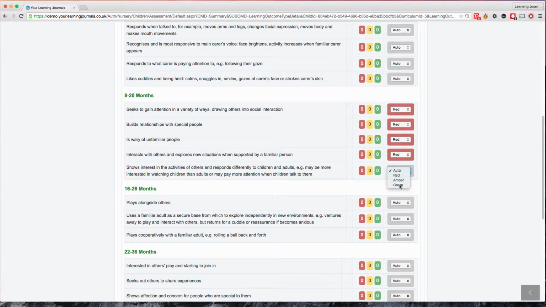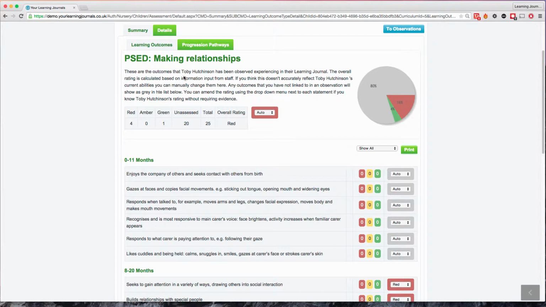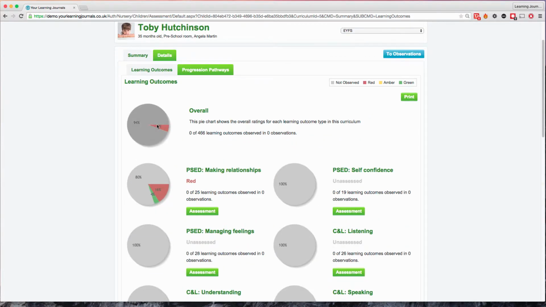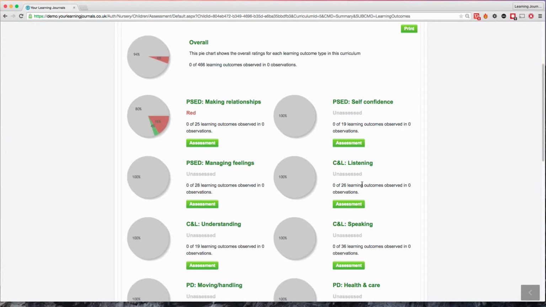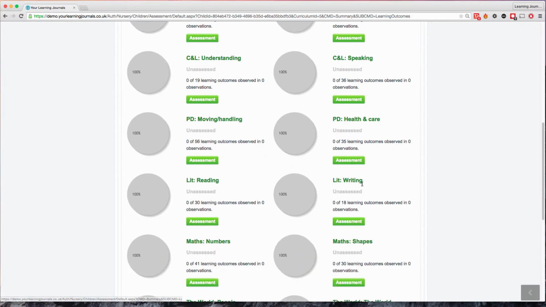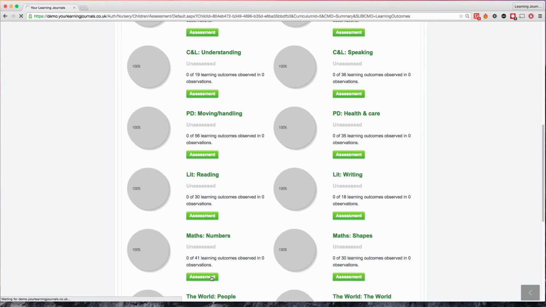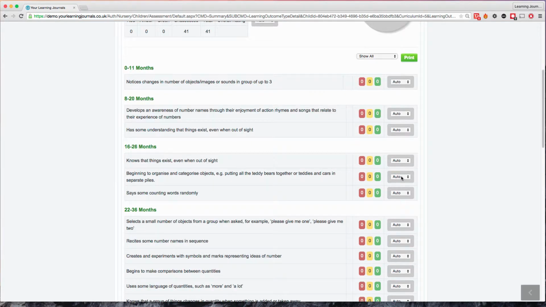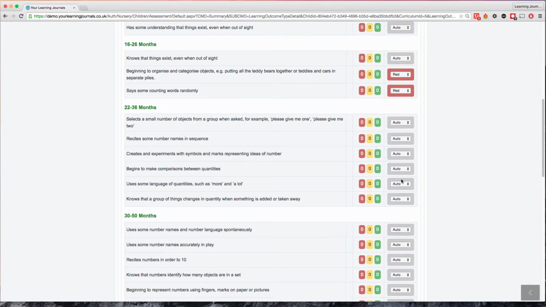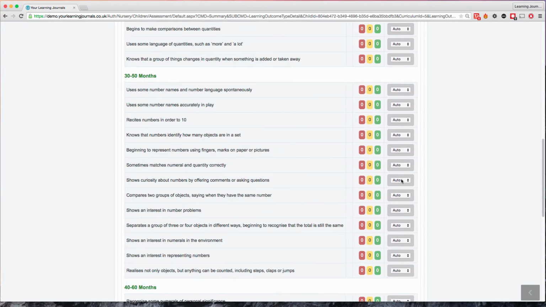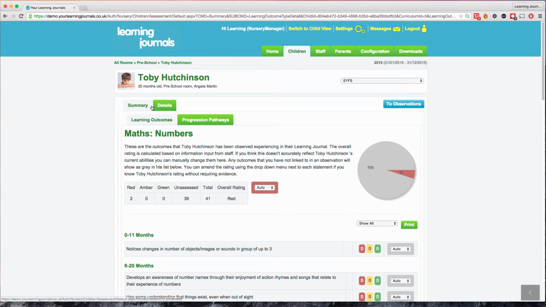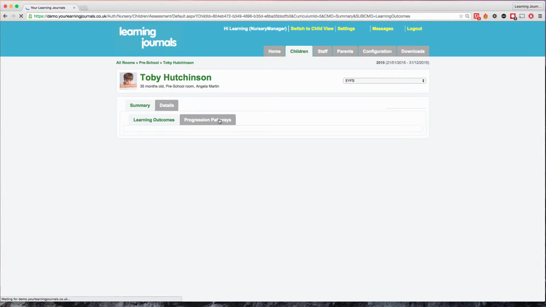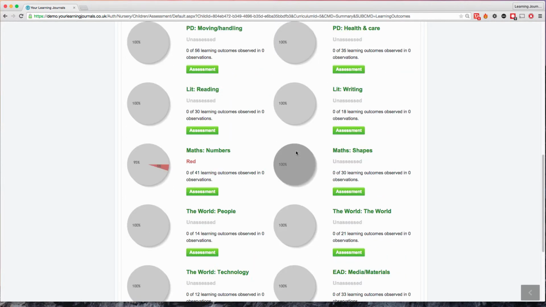Just like this. And as we fill these out, you'll see that our graph at the top for this particular part of the curriculum will start to fill in. And if I go back to our summary, we will see we've actually got some information in here now. And we can go through all the different parts of the curriculum, and we can do this in the same way. Once we've got this all completed, we can then print this report out and use that to form our assessment. So if I go back to our summary there, we'll see we've actually got a few more in the different particular areas.